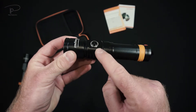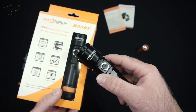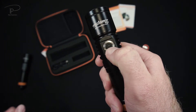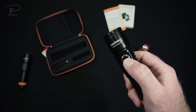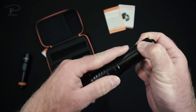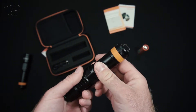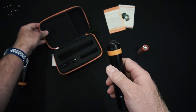What really changed is the switch. We now have a switch very similar to the one on the D530 and D570 with the laser - exactly the same kind of switch. There's a small power indicator in the middle, not as strong as before, but you can still see the battery status while using the light. All the way at the back we still have the nice rubber protection ring.